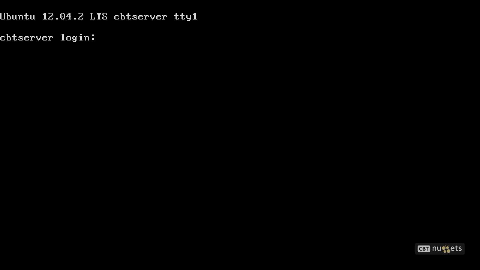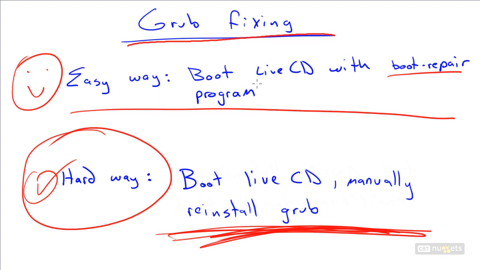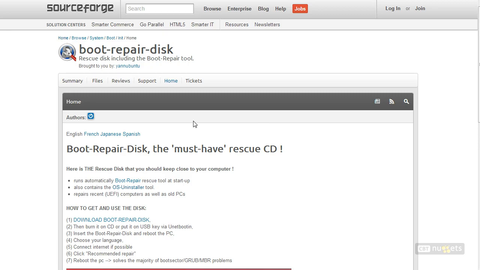Now I talked about using this easy way, right, with the live boot CD, and that's just a program called Boot Repair. And if you look for Boot Repair CD here on the SourceForge website, you'll see that this Boot Repair disk is a bootable CD that will automatically fix a grub that you've messed up. Okay, so I'll reboot to the CD to show you what it looks like, but we're not going to go through the process. It'll hold your hand and walk you through everything. If you have to type something, it'll actually give you the command to copy and paste into the terminal.